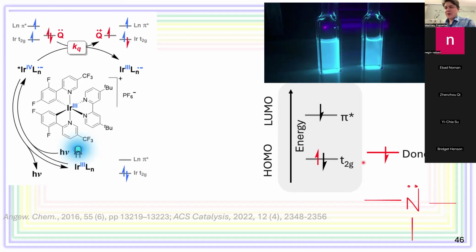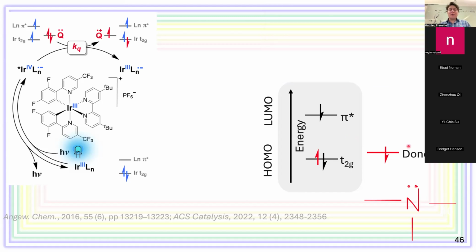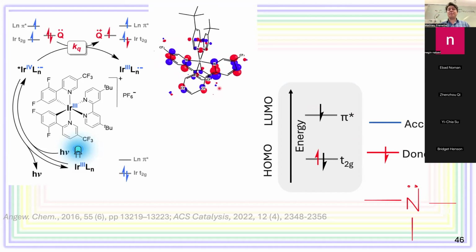Think it works? You see the phosphorescence quenching. And so basically, instead of phosphorescing, it does electron transfer. Very efficient. And so that's a very neat demonstration. Probably about $50 for that experiment, because the iridium is very expensive. So now what you have is a donor radical cation and an electron that's one too many. So that molecule now is a good electron donor. And that electron is actually in the pi star orbital.